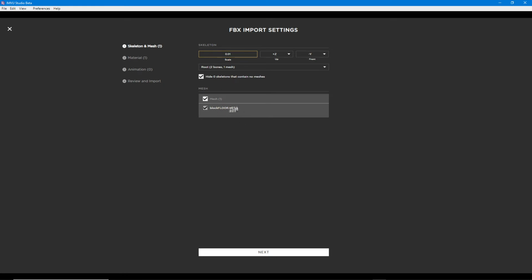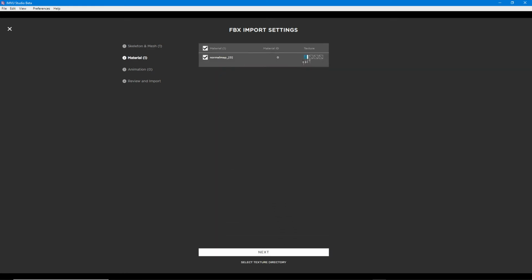Right, so it's got our mesh. Next, it's got our... Oh, it hasn't brought in the specular map for all of that. Normally does, unless that's Classic. Classic does that. Right, so normal map. Next. That's the diffuse, by the way. So that's just the diffuse. So we've got, I think, diffuse, opacity, normal map, specular. And you can click on these.